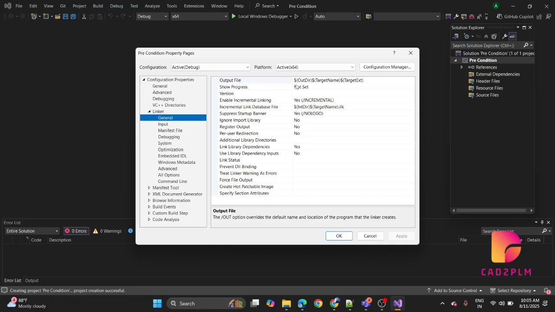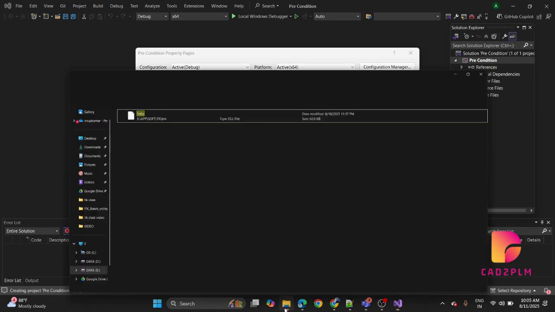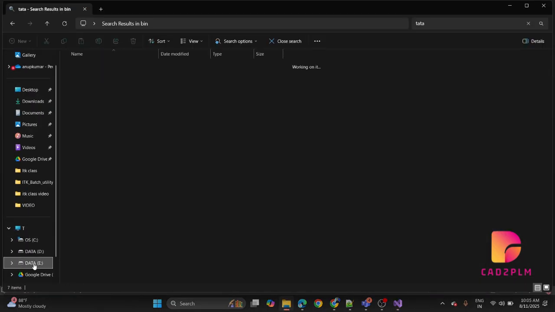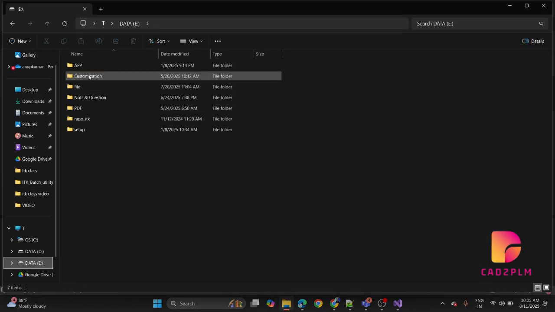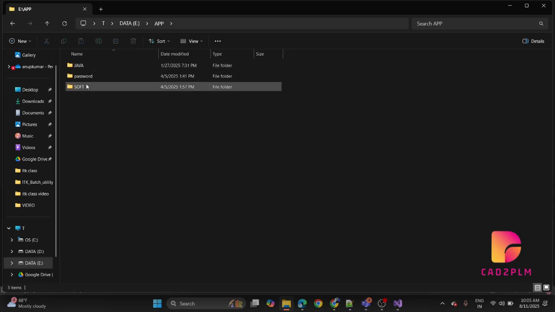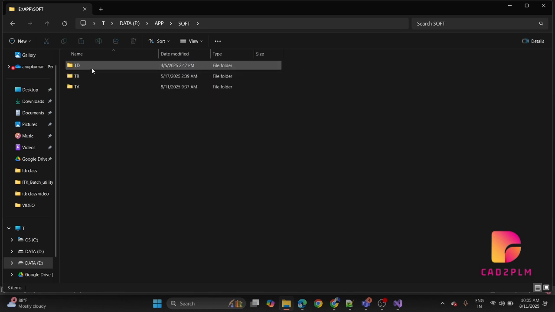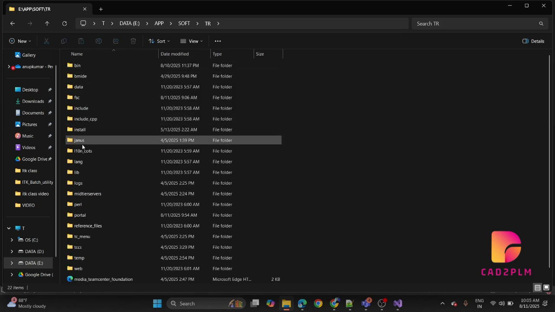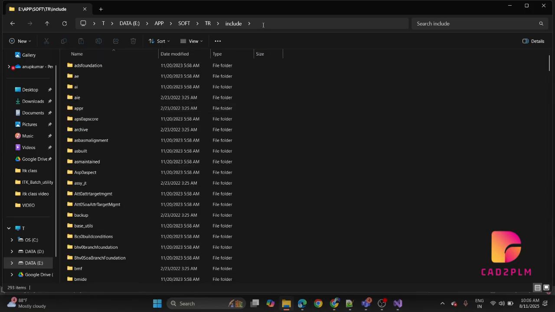Here we give the include file. So for the include file, go to my drive, where you installed this. I am installing in my PR folder. And here for the include file, copy the path.